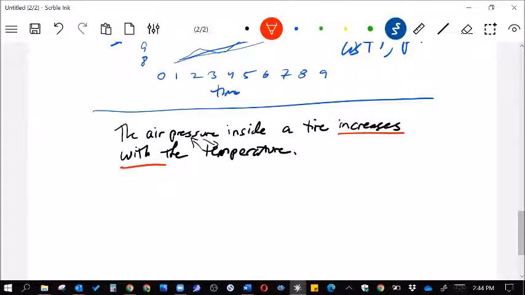Yes, they both go up, but the air pressure doesn't change the temperature of the tire, but the temperature will make the air pressure go up or down. If I'm right, I think that as the temperature is higher, as it gets hotter, the air pressure is increased. There's more pressure inside the tire. My physics is not as strong as my math, so I'm not certain exactly how it works. But I would say that if the air pressure is increasing, that does not necessarily mean the temperature is also going to increase.